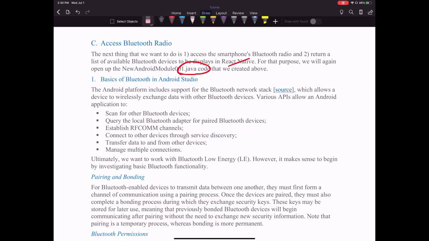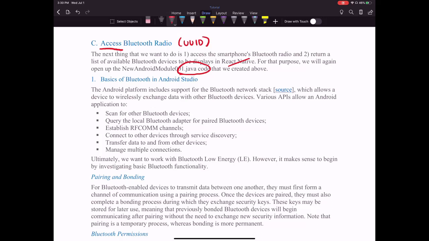So we're going to be doing this piece by piece, meaning that we're going to build up to the end of taking the actual characteristics and passing them to DynamoDB, but we are at this point far from that. So the first thing we need to do is at least see that a connection with a Bluetooth radio is possible. And so that's what we're talking about here, accessing the Bluetooth radio and just seeing what its UUID is.